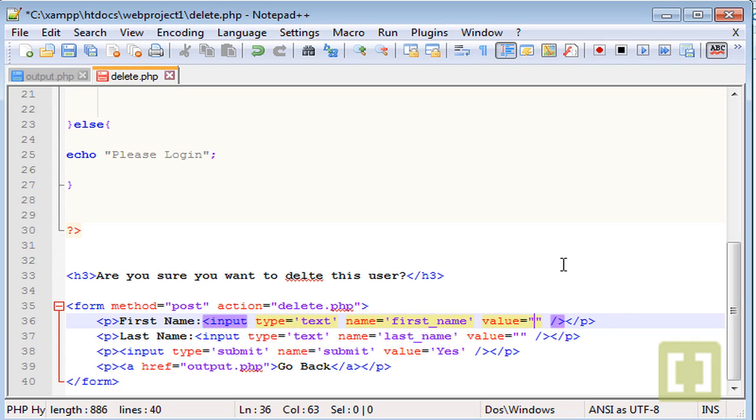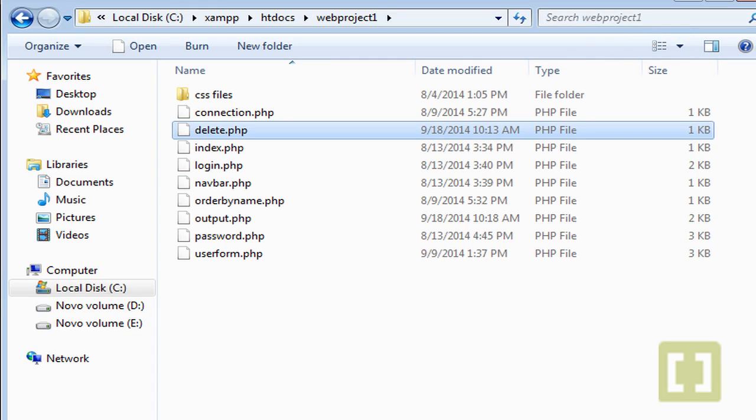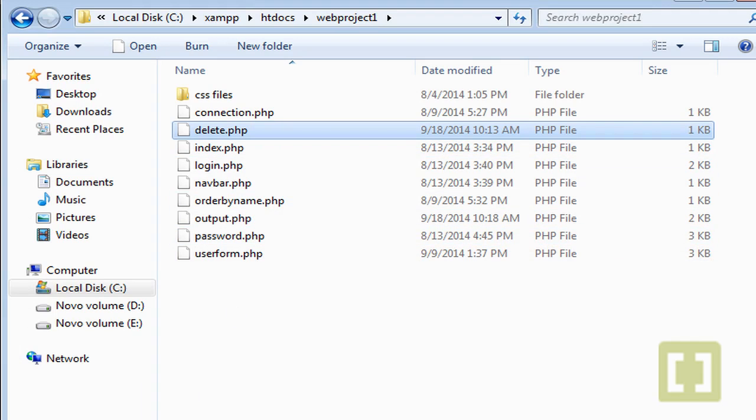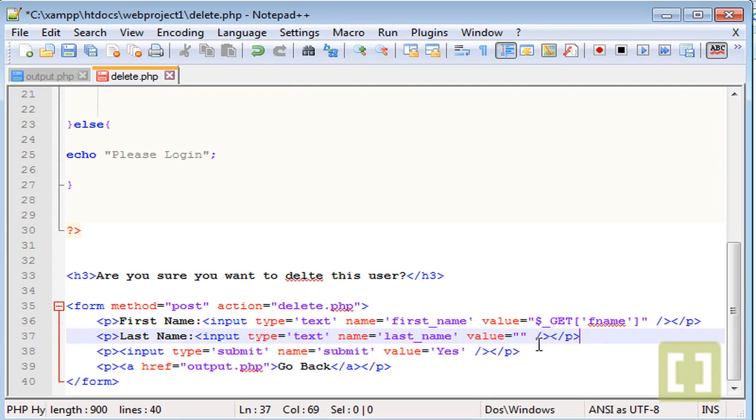And here we're going to type get, and obviously you're going to type f name, which is the value that we have here, and then L name. So let's go back in here, let's type get and L name.